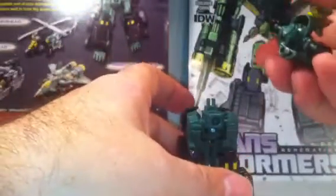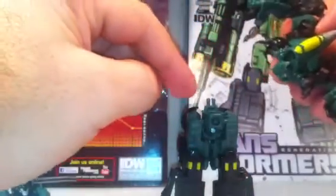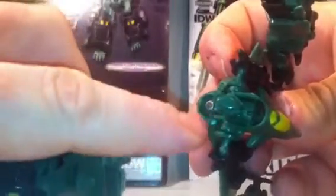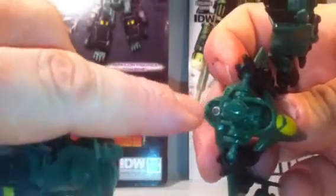Okay, so take the body, take this piece. You want to take her head and shove it right down in there like that, and then these two clips will clip back in here. Oops, way off camera. These two clips right here will clip in these portions right here. So just take that in there and kapow. That's the first part done.